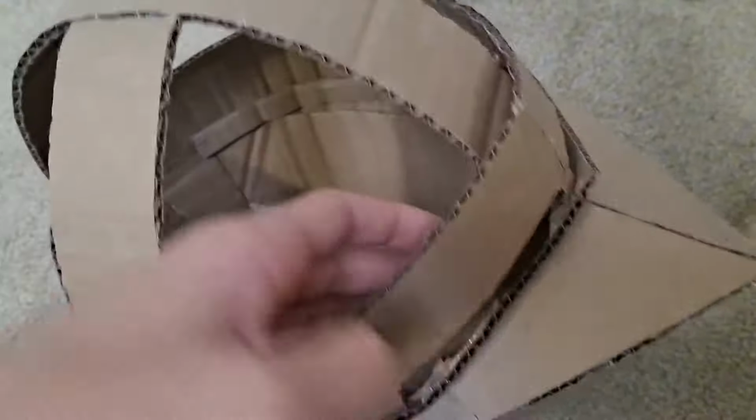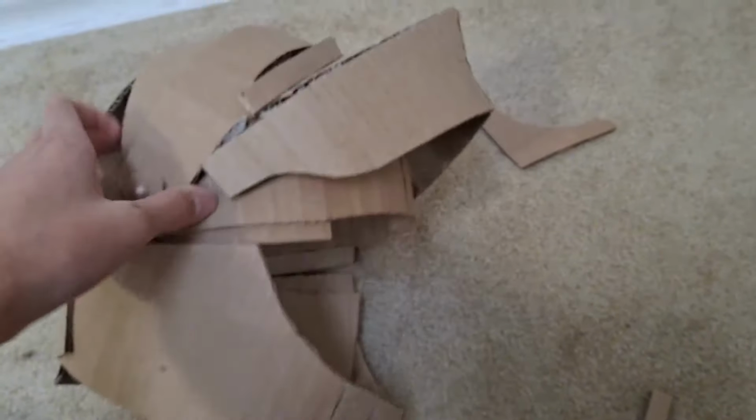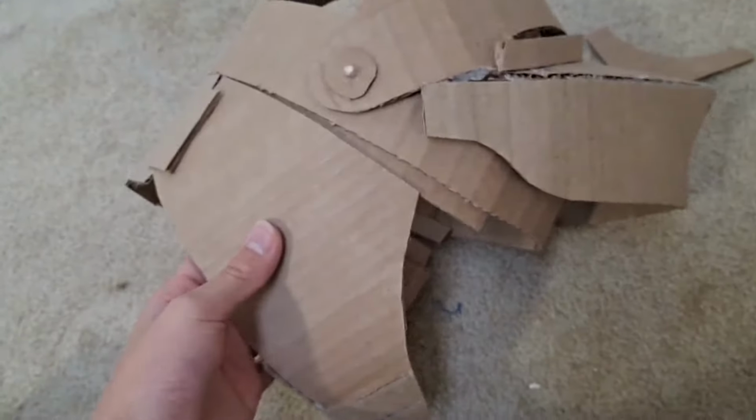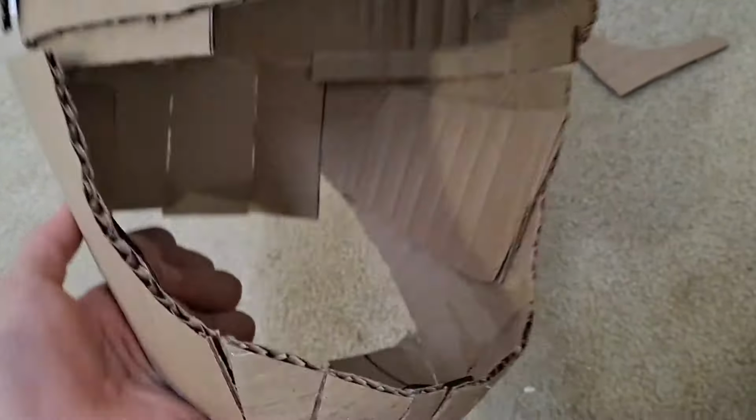It's really clunky, so I might have to fix that, but gosh, this is really difficult. Might need two hands for this. Hold up. Okay, there we go. So here's the visor open, and then I used a buckle, so that's what makes the chin pieces lock together. Here it is, and so it opens up like this.